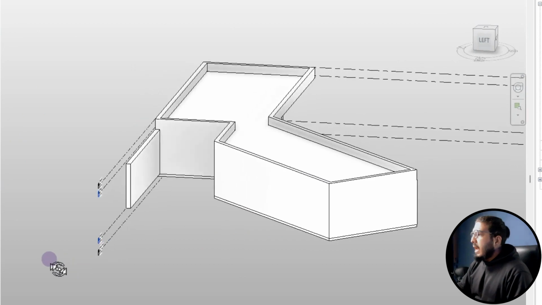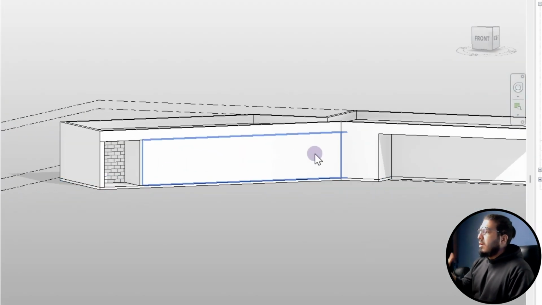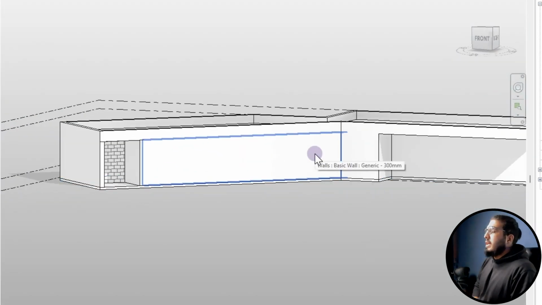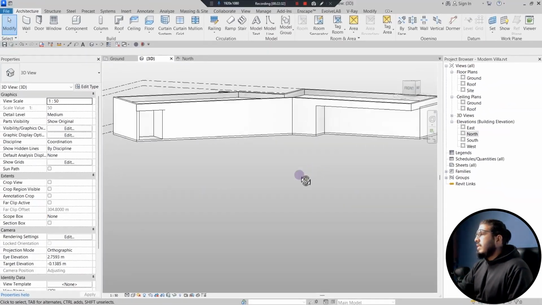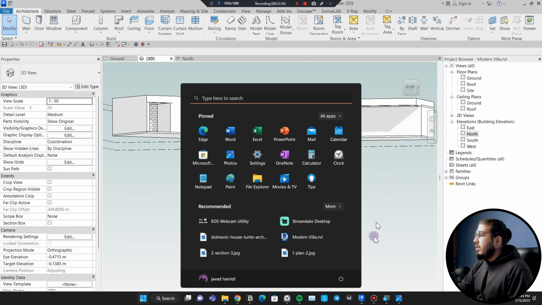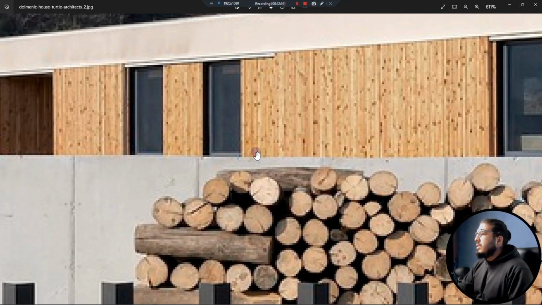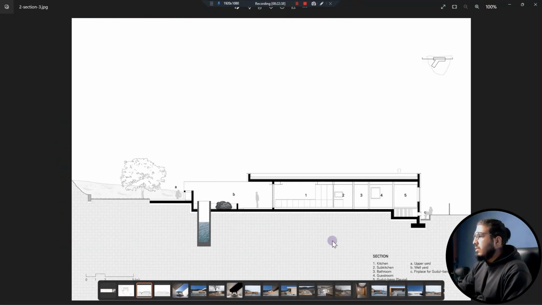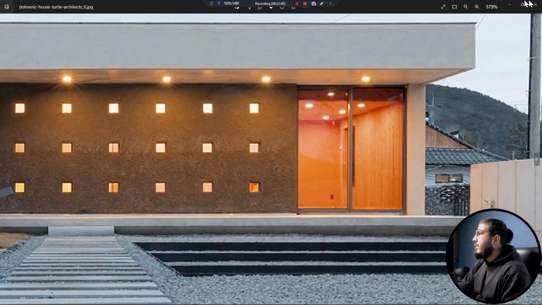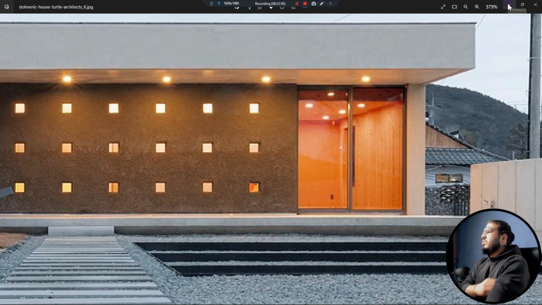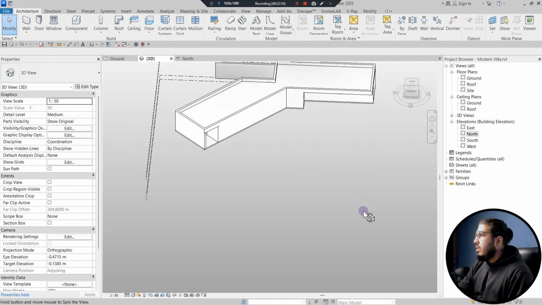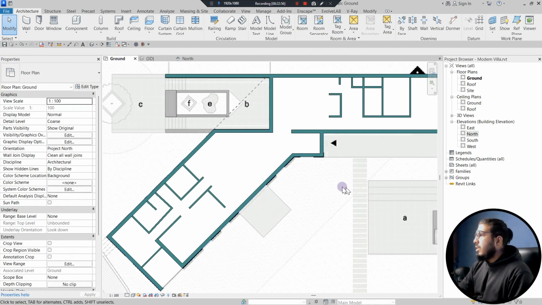That's the main shape of the building, and now it's time that we can add some windows and doors to it. For example, let's go to see the front view. I have a big door in here. Let's do this with the curtain wall. We can use embed curtain wall really easily. Let's go to the ground part.